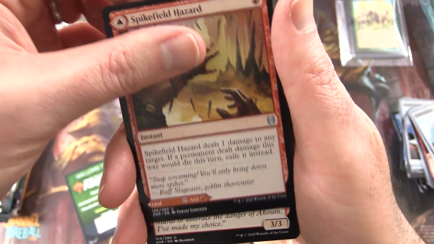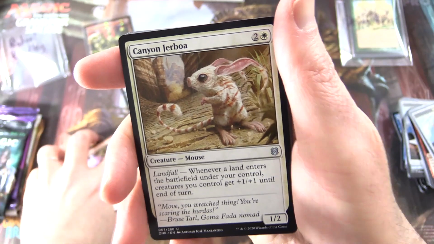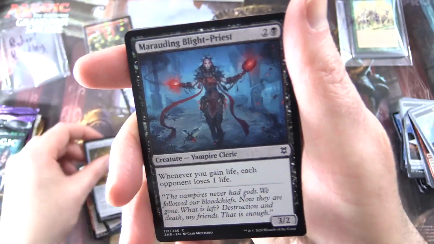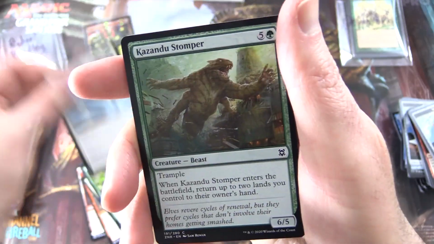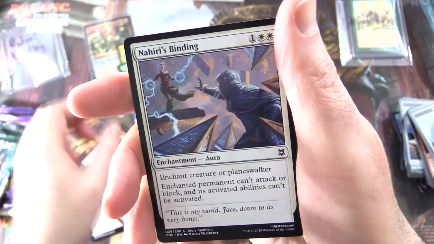An uncommon Spitefield Hazard. On the other side, Spitefield Cave. Rockside Sorcerer. Canyon Jerboa, the cutest card in the set. They got to have at least one, don't they? Andy Commons Cliffhaven Kite Sail. Marauding Blight Priest. Reclaim the Waste. Disenchant. Kazandu Stomper, Rabid Bite. Field Research. Cleansing Wildfire and the Nahiri's Binding.